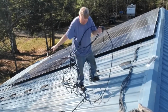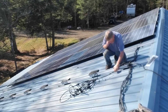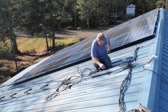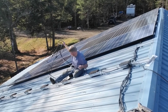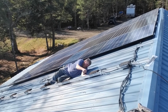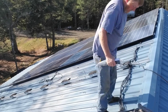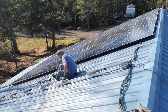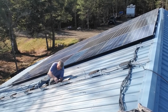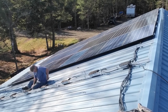We're using 3M black wire ties that we get from our electrical supply house. We're putting extra on because we're hoping these modules will be here for a good long time, so we're taking up the slack in the wire and tying it up in good shape. Wire management is probably one of the most pain-in-the-butt things of a roof mount system — these guys that do this every day professionally are really good at it and have a lot of tricks. We put extra wire ties on and dressed it all up.